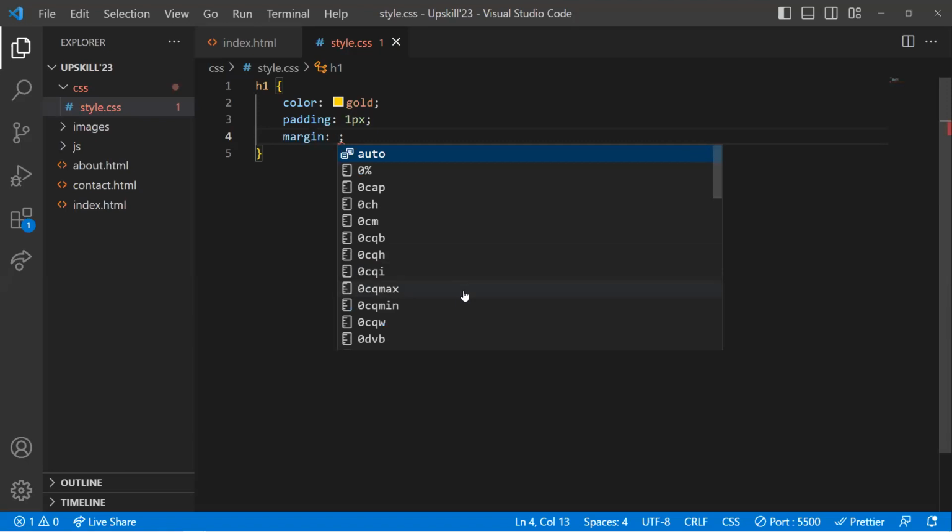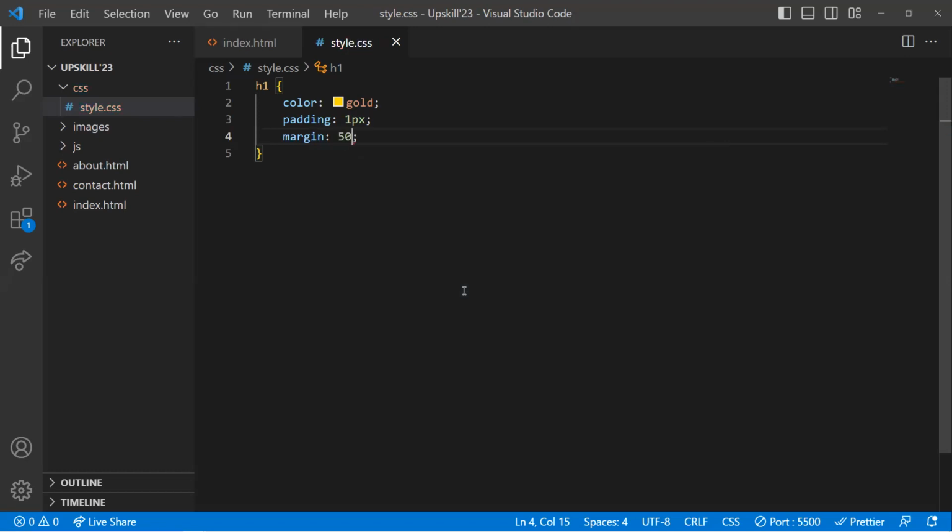So you can put any value you want. We'll have 50 pixels, right? Now margin now. Let's start with padding.